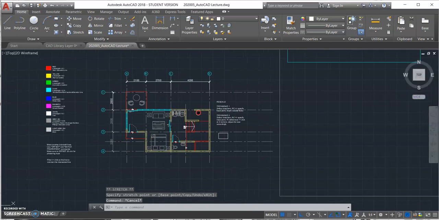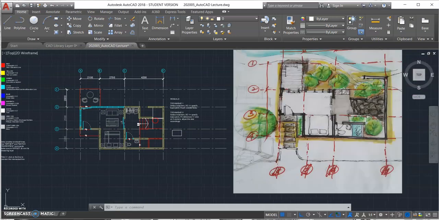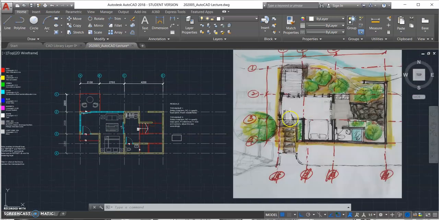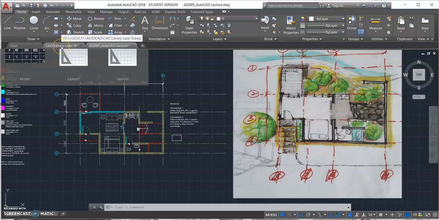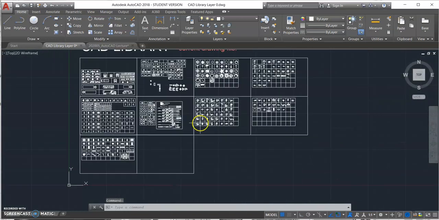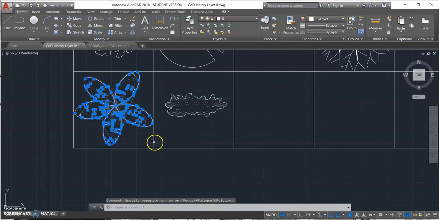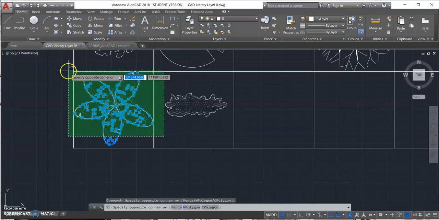Alright, so to put trees inside your plan, sometimes it needs some skill. You can see trees shouldn't have the same size. They should be in different sizes because it's sort of nature. So what you can do is copy any type of tree that you want. Okay, for example, I want to have this one.